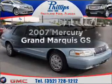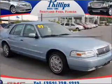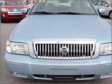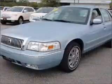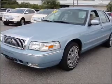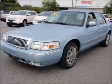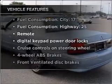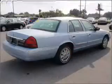Check out this 2007 Mercury Grand Marquis. This is the set of wheels you've been looking for. With a powerful 8-cylinder engine that responds smoothly to its automatic transmission, you will appreciate the safety feature of anti-lock brakes. And with these notable features, you won't want to miss out on the opportunity to own this amazing ride.